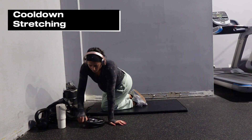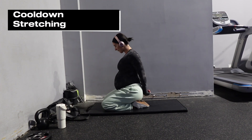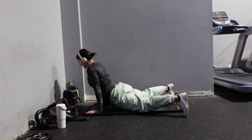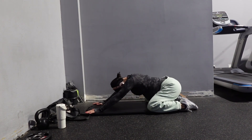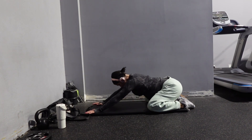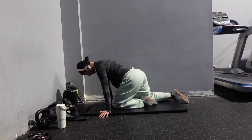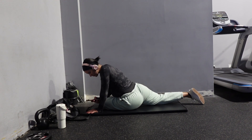My workouts are looking a lot less intense than they were a couple months ago. I'm nearing the ninth month of my pregnancy — I'm in the last week of my eighth month, so I'm basically full term, so no wonder I'm slowing down a little bit. I'm not hitting the gym as often as I was a couple months ago — probably about four times a week now, and just walking on the other days.